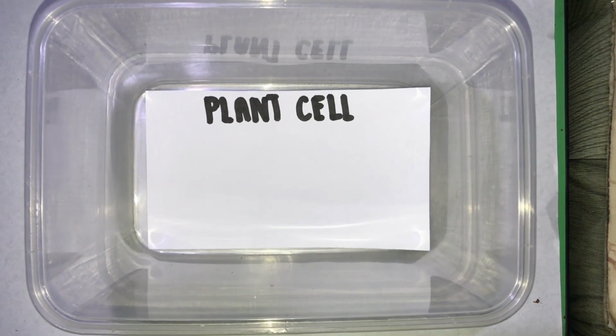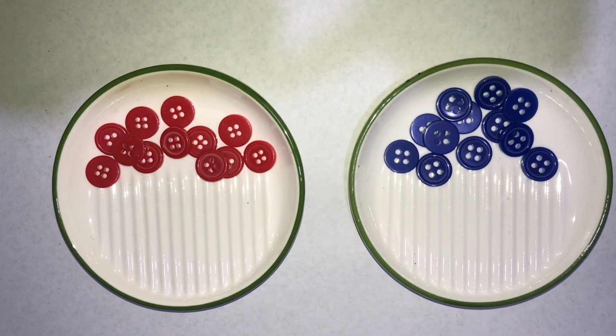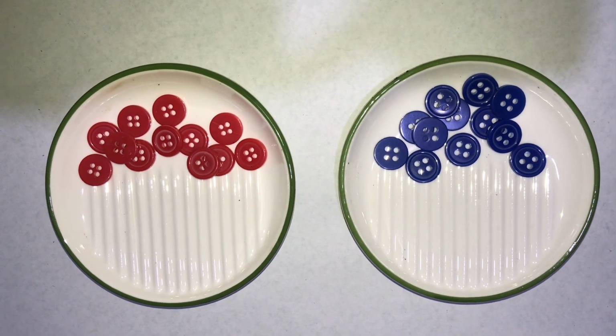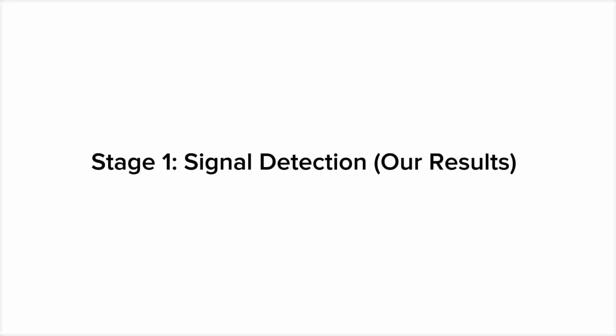We used a large container as the plant cell, a smaller container as the bacterial cell, and beads to represent plant chromosomes and proteins. Inside the plant cell, we placed 10 beads of one color to represent chromosomes, and the bacterial cell contained our Ti plasmid model. The containers were positioned about 12 inches apart.